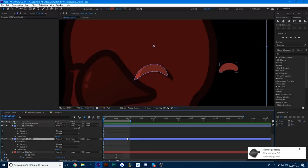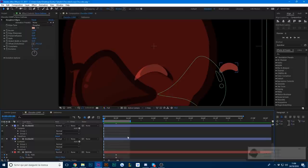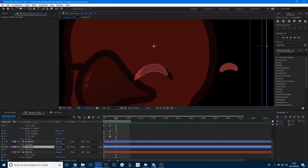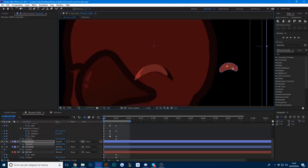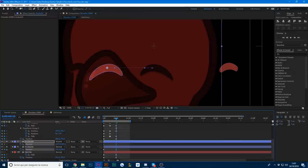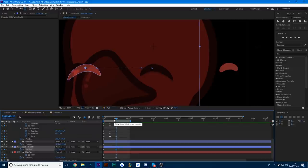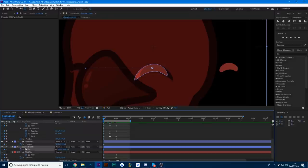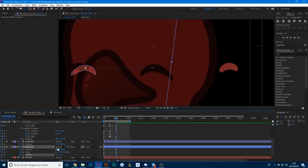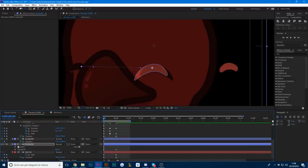Okay. And I guess we can start moving them. Maybe first I'm going to change the anchor point exactly, which is crucial, because we are going to rotate them in a bit. Okay, let's move the left one on the left, more or less in the same position of the reference, like this, and let's scale it a little. Rotation a little bit, and now I guess I'm going to change the shape.